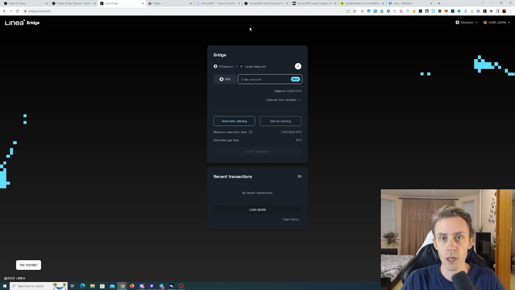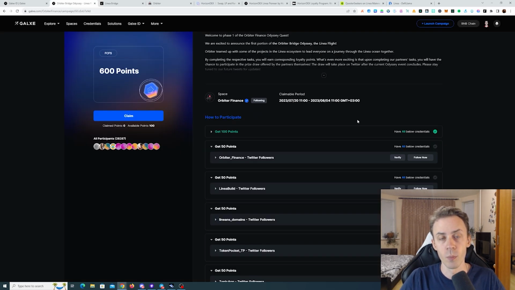And the first bridge here is obviously the native bridge, and despite the fact that it doesn't have any promotions, I believe that it's a good idea to use it at least once. But here obviously you can only bridge from the Ethereum mainnet. Now moving on to third-party bridges, the first one's gonna be Orbiter.